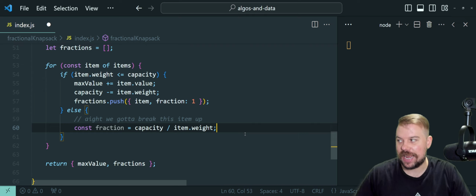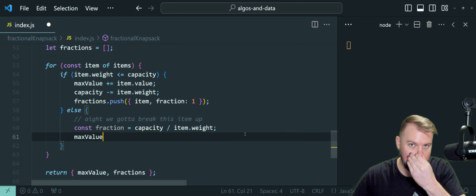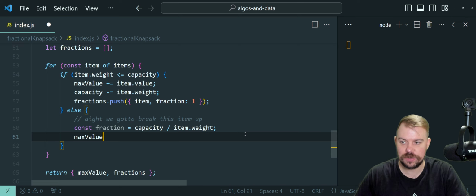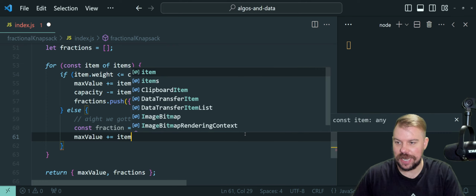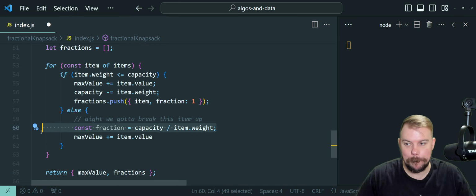Now that we have that, here's a trick we have to do with the max value, because we now know how much we need to break off of this item so we can take it with us. But its max value is going to be a little bit interesting, right? Because we can't just add its item value, because we need to know the value of the bit we got to break.